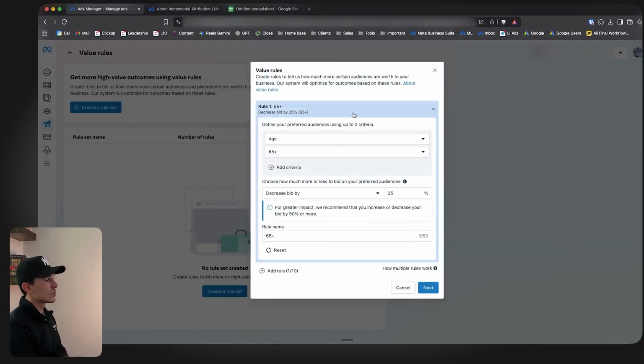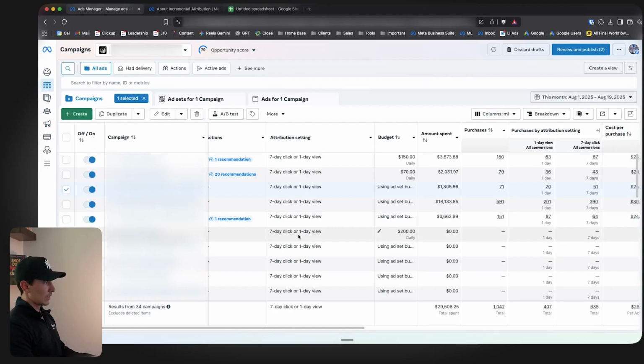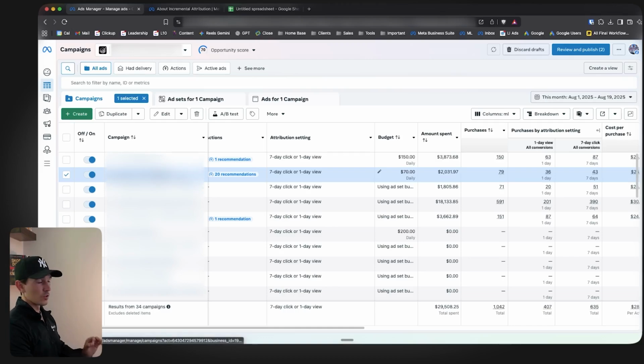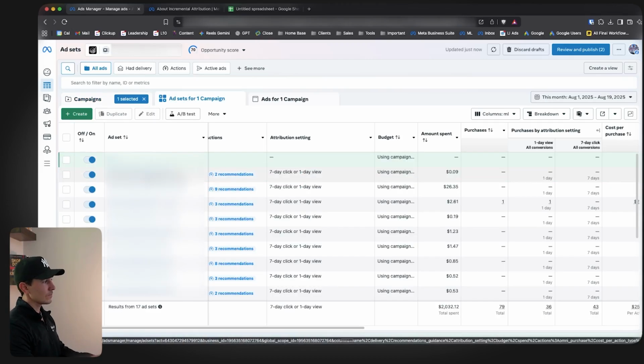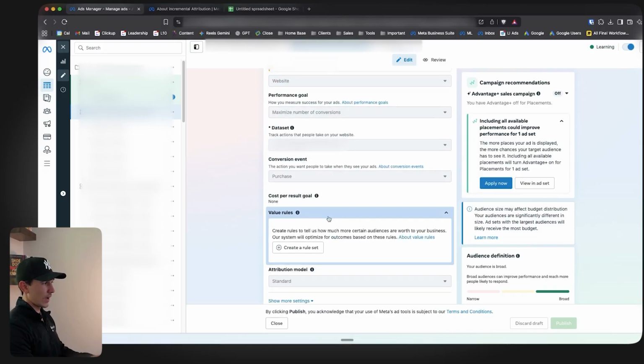Now, once you set up your value rule, if you click next and actually create this value rule, I'm not going to, but when you click create, in your campaigns, you can go to any of your maximize conversion campaigns and go to your ad sets. In the ad set, you're going to see a section on value rules.